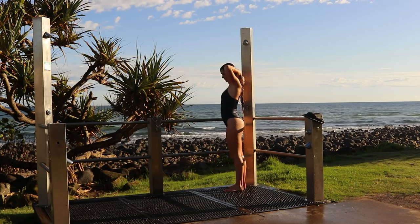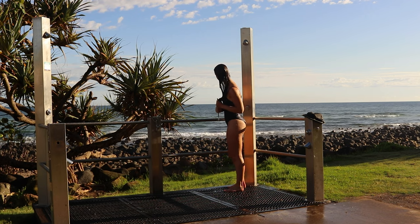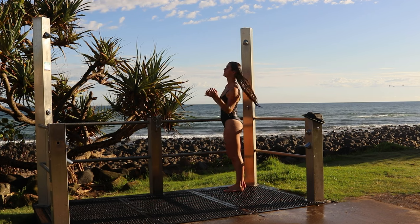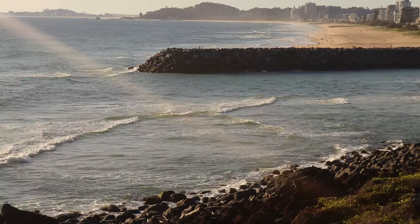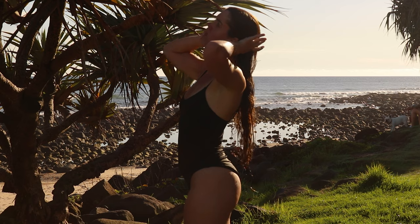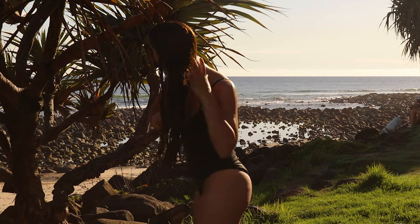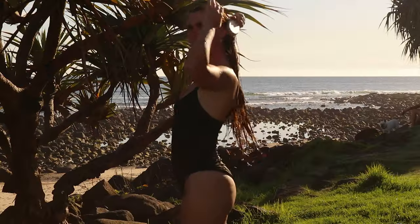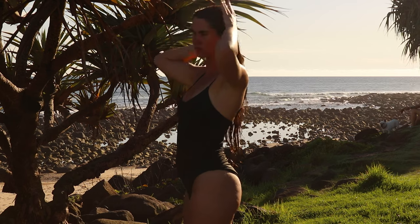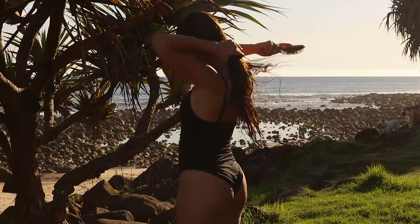While my hair looked healthy and lush overall by the end of the two years, the bottoms of my hair were looking a little ratty from the split ends that had formed. Brushing my hair had also become a bit of a workout, getting more and more challenging each passing month. I didn't want to leave it too long where the split ends became unmanageable and travelled further up my hair, so I bit the bullet and booked an appointment with my local hair salon.